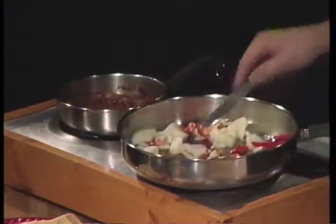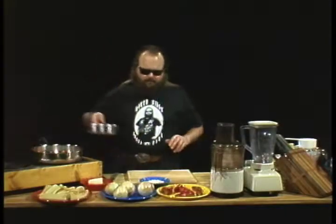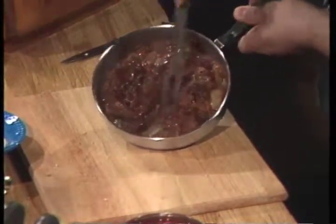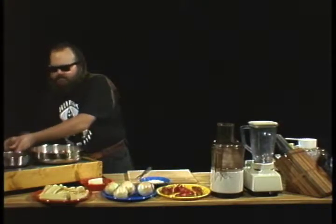Now, while this begins to simmer and sizzle, I want to show you our nice, wonderful ancho or habanero peppers. You'll see there's still a little liquid at the bottom of that pan. We're going to let this simmer. We brought it to a boil and reduced the heat, and we got it simmering until the liquid is all absorbed.